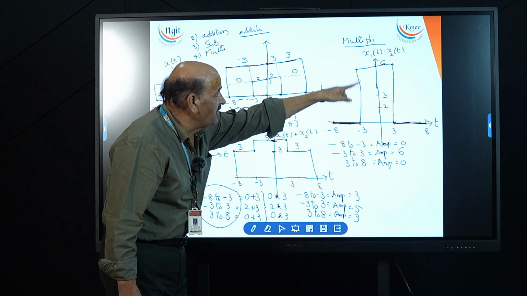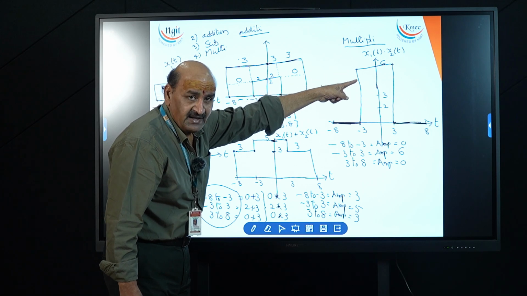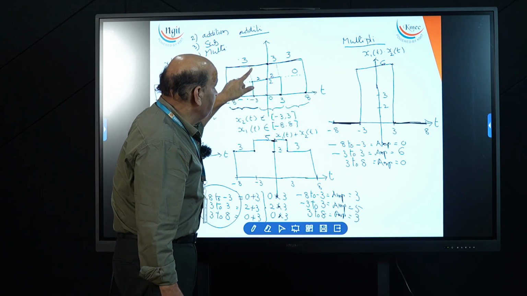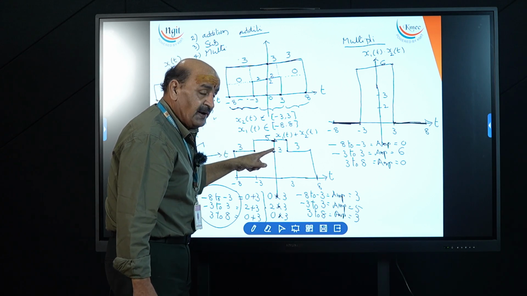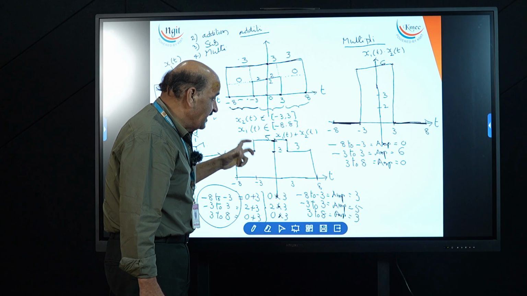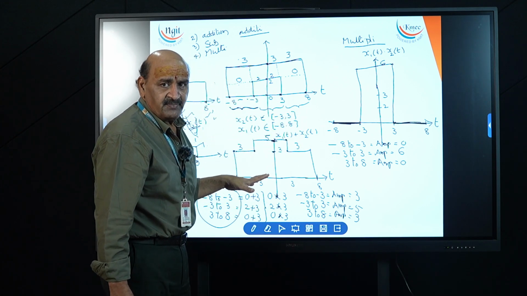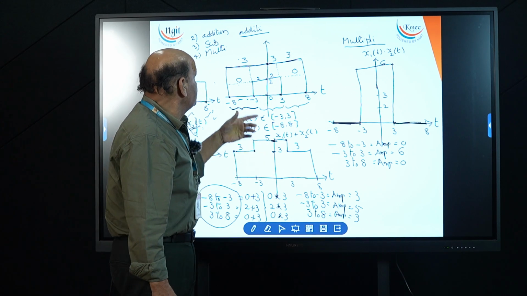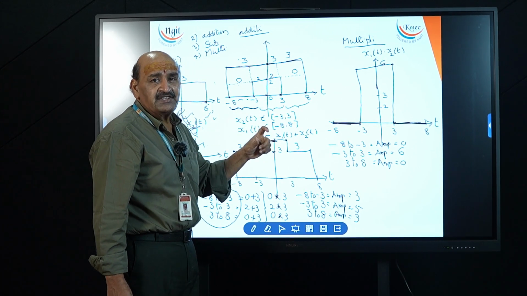The remaining one is called what? The amplitude is the resultant of multiplication of signals with respect to amplitude. This is the resultant of operation of amplitude with respect to addition operation. So this is addition, that is multiplication. So this ends this topic. In the next session, we are going to complete the last operation, that is subtraction, which is a different one.